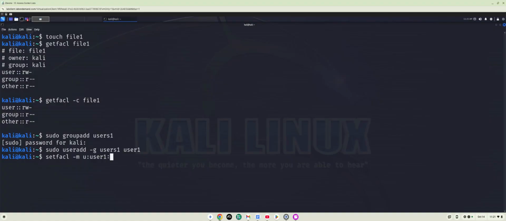Then colon, and then I specify the permissions, which is read and write, rw. Then I put a comma, and say m for mask, colon r for read, and then file one. All right, I'm going to hit enter.